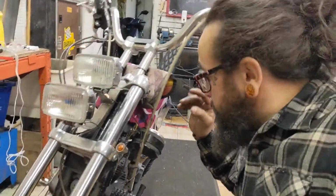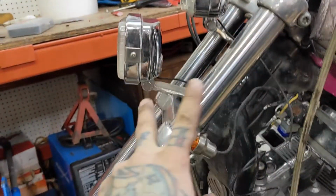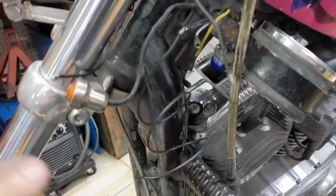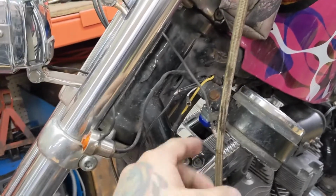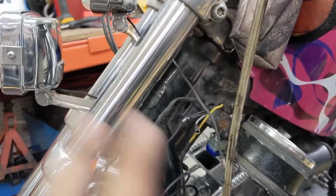Alright, so I just did a bunch of electrical work. Let me show you what I did here. I swapped out the headlights. I put little butt connectors on the ends with heat shrink all the way up. And then I put a butt connector again right here at this wire. There is a connector down here under the tank to pull both lights off at the same time. But now I can pull one headlight off, and if something goes wrong, I can replace it, fix it, whatever needs to happen.